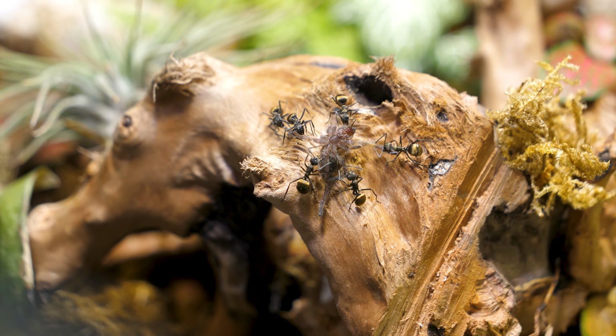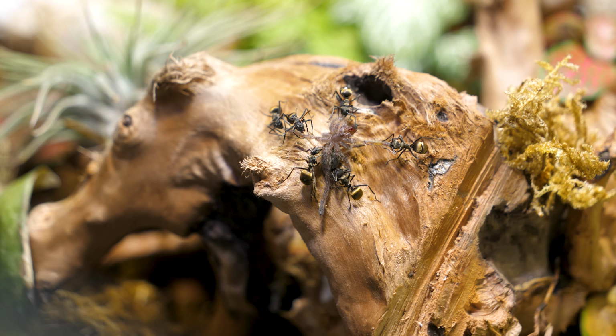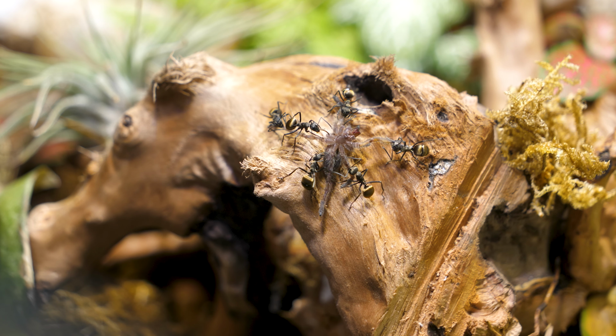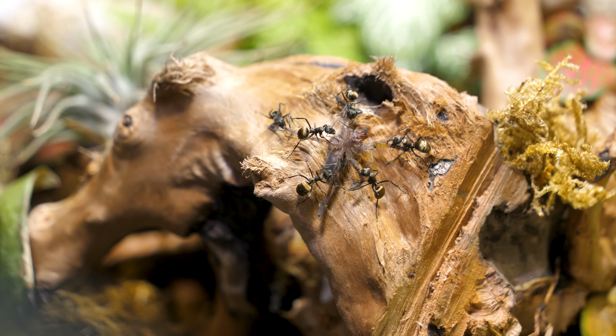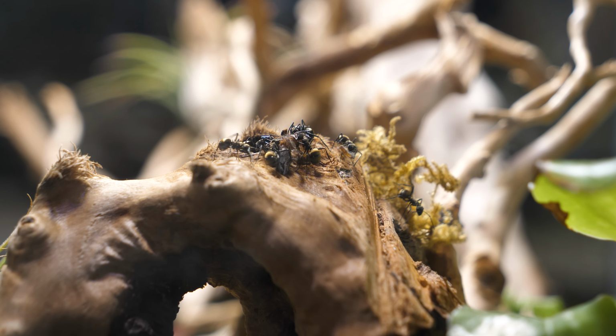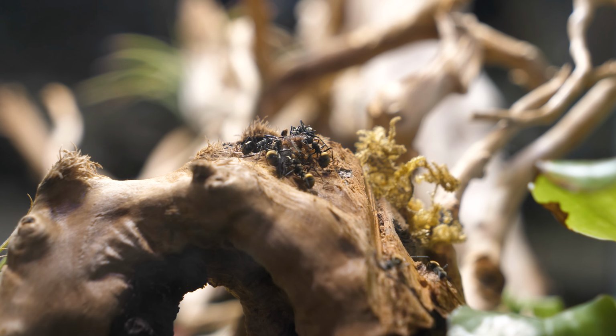Now there were many ants on the scene, examining and protecting the food. These ants have spines on their thorax, so any potential thieves would not only steal the tarantula, but they'd get a mouthful of spiky ants. Not quite a 5-star meal.